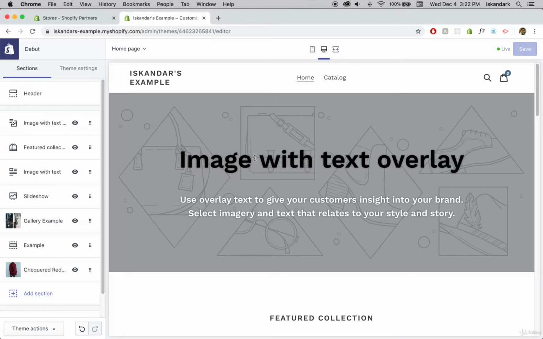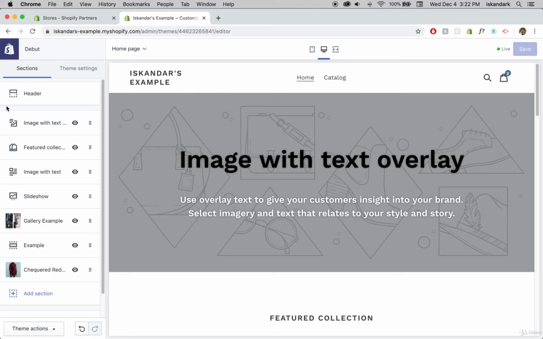So as I mentioned earlier, the home page is the only template where you can dynamically add sections, right? So what if I told you now that we can actually spoof this for the other pages as well? And the way we're going to be doing this is with blocks.